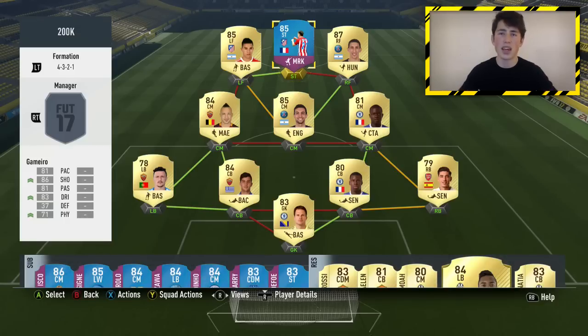I set him to stay central and get in behind. Same with the left and right forward, setting them both to get in behind. It means they make loads of runs, and then when you've got someone with the passing ability of Pastore, he can pick them out pretty much every single time, and it makes for a very, very deadly attacking method of play. He does also have pretty good dribbling, 71 physicals, not too bad at all. Only downside, he doesn't have 4-star skill moves, but nevertheless, very, very good player.